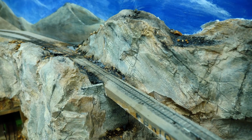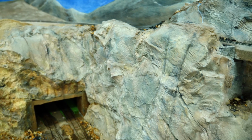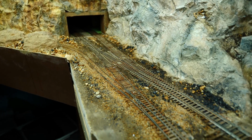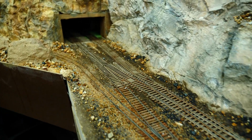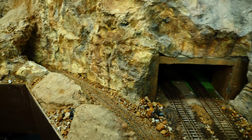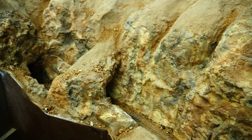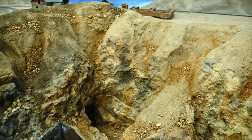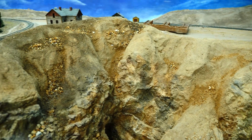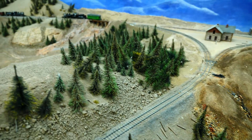Get up in here also. And here, kind of down this way, I started mixing rocks a little to get the other stuff in there, and this is looking really good. I don't have my tunnel portal in there, but I'm really liking the way this looks. This rock that I have for this matches perfectly. That is really cool. Probably gonna get more rocks up in this area, but it's all covered well with dirt. That's good. I got a little bit darker dirt over here because it does need to start blending in with what we're doing over in this area.